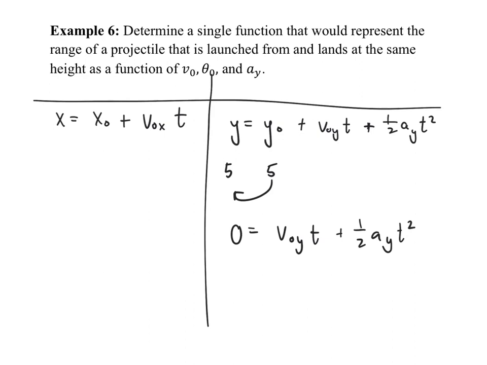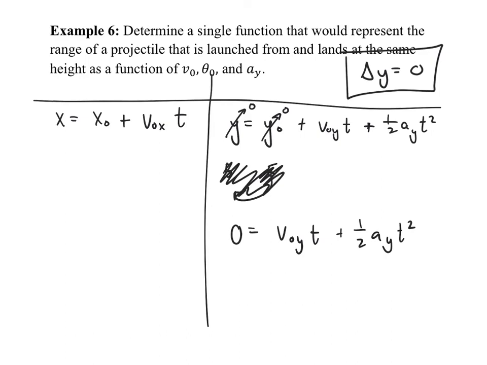So this is what's going to happen here. For all of these problems, the assumption is that these two things are either both 0 or they're both the same number. It doesn't matter. If you call these both 0, you get this. If you call these both 5, move 5 over, 5 minus 5 is 0. Call them both 20, 20 minus 20 is still 0. What I'm getting at is that these problems involve delta y equaling 0. That's the key. If that's not true, you cannot utilize this process.